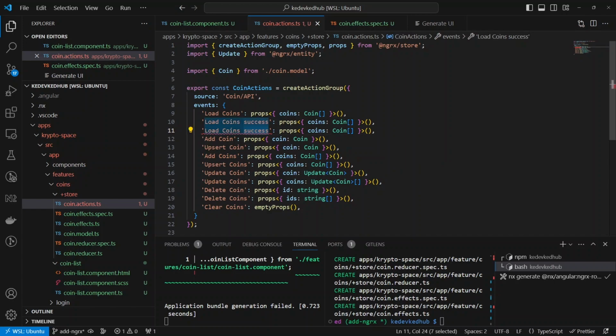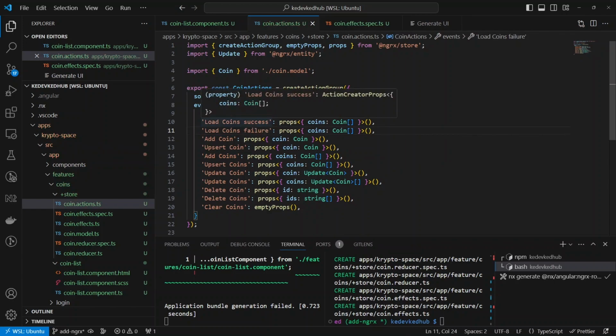And you also have the failure action. And the load coins should instead have an empty props.